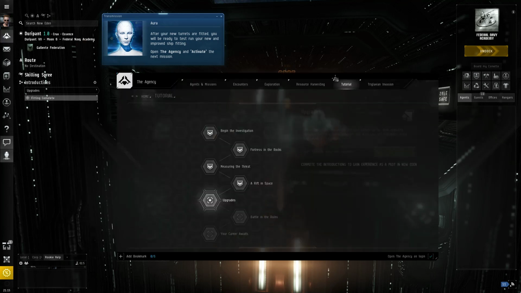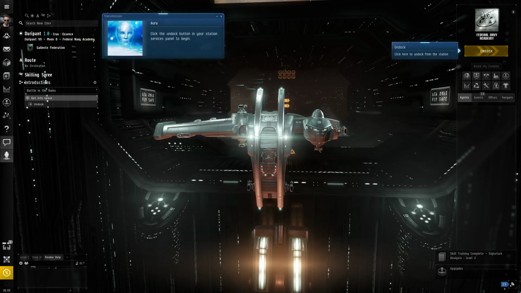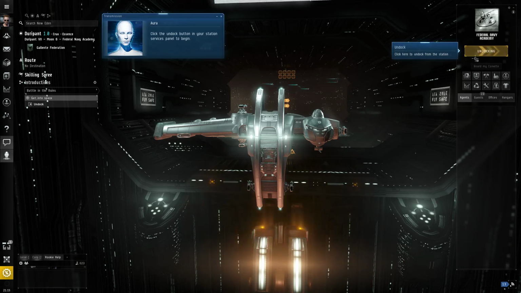So she wants us to start the next tutorial step, which we will do. Battle in the Ruins. So we have to go somewhere. We have to undock. Keep in mind, this is our mission here. It's saying to get into space by undocking. I'm going to click this button right over here, which is the same as hitting that big undock button over there. So now we're feeling badass. We're going to do so much more damage than before.